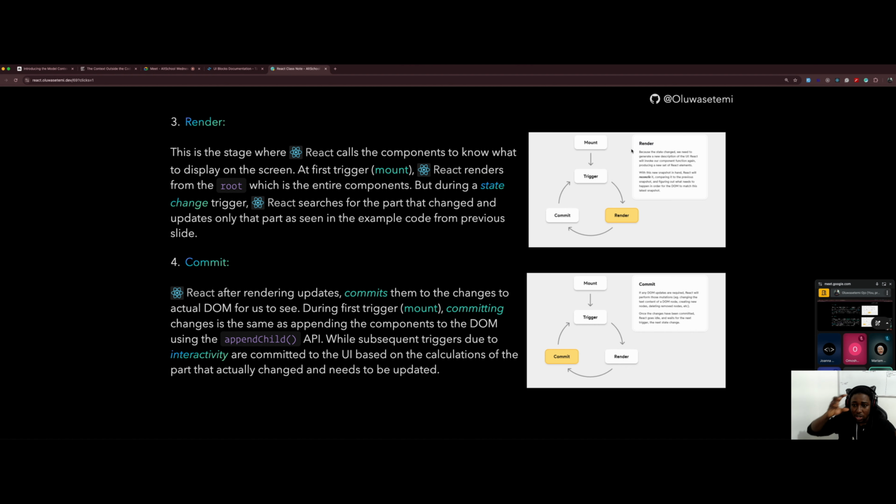So if we want to do reconciliation now, before there was a count with the value of 0, and now the new value is 1. React will say, okay, before I was showing 0 on the UI, now I need to re-render and update the value to be 1. Do you understand that reconciliation?